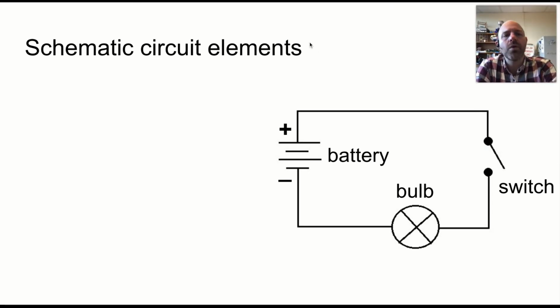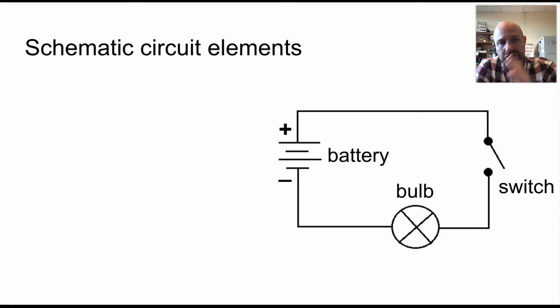Okay, so when it comes to schematics, we generally use this set of diagrams. We don't always put an X through the light bulb there. Sometimes we just use a circle. But a battery is a series of long and short lines, the long representing positive. This battery situation actually shows two battery cells stacked together to make a battery pack. Sometimes we'll use one, sometimes we'll use two. It doesn't really matter, but the key thing is that the long side is the positive side of the battery and the short side is the negative.